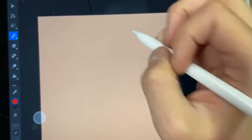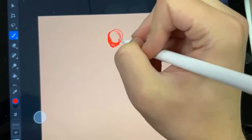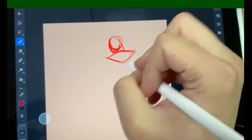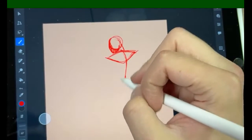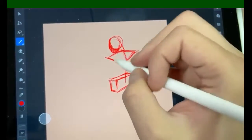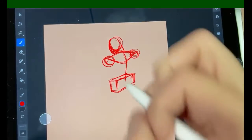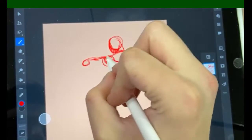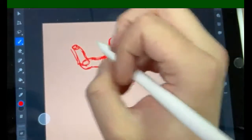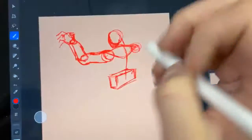Here we go. So this is going to be sort of my own creation. I sort of have a reference for it, but I'm going to do the pose myself. So one arm would sort of do this. And it's almost like a martial arts pose.